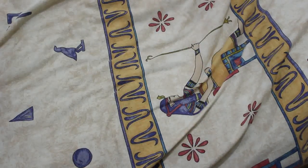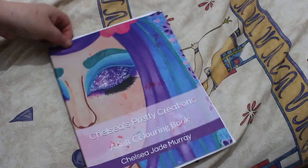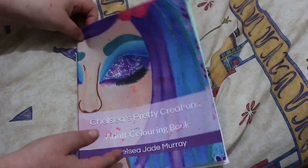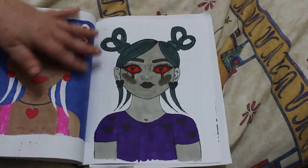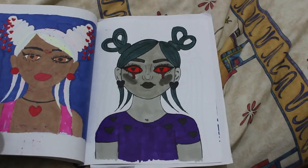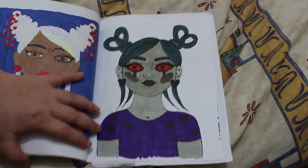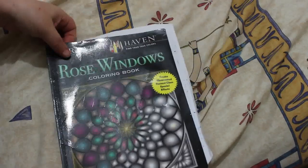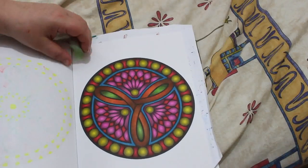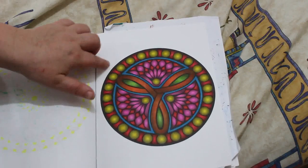Moving onto books I was trying to complete — I'm not going to complete any more this year, sorry! I did this girl done up in a gothic look because I'd wanted to color her for Halloween but never got around to it. I didn't do a background, just the picture, and I enjoyed it — really nice and simple, done with TikTok Shop markers. I also did one in Creative Haven Rose Windows; I've only got five left so it will definitely be finished next year. Those were done using the Lidl markers because I love the way they look.